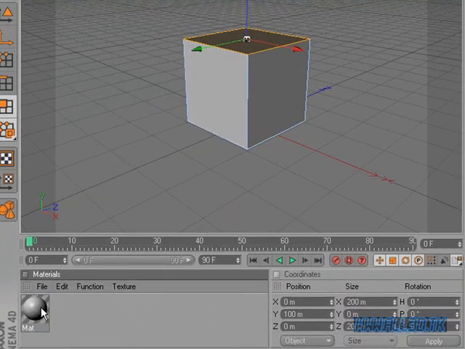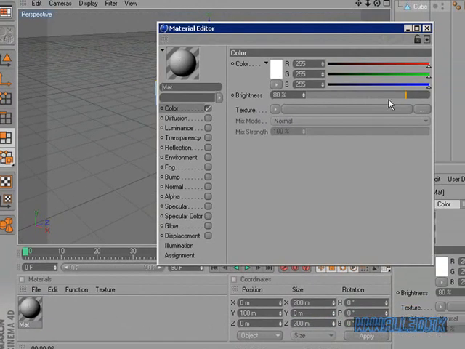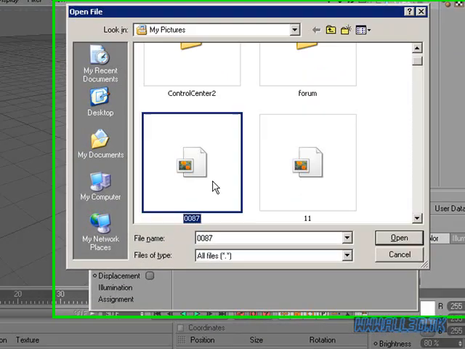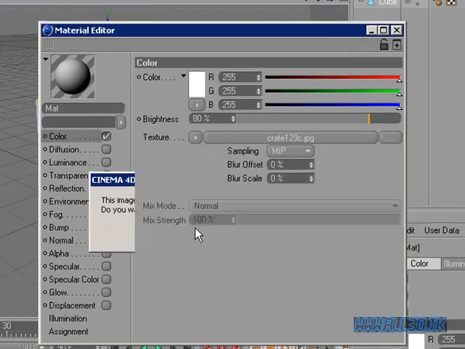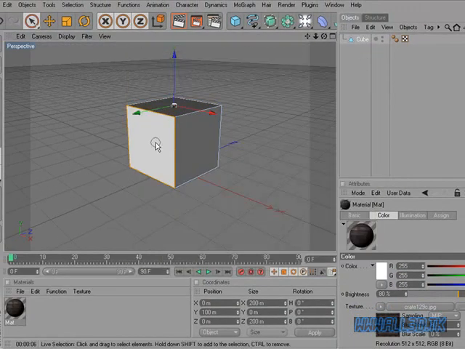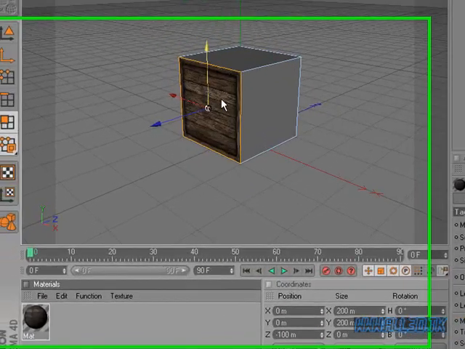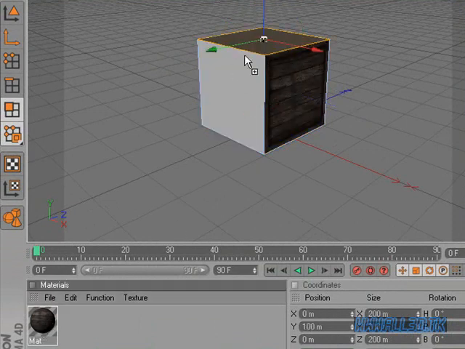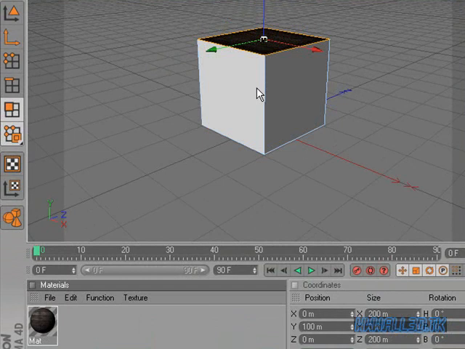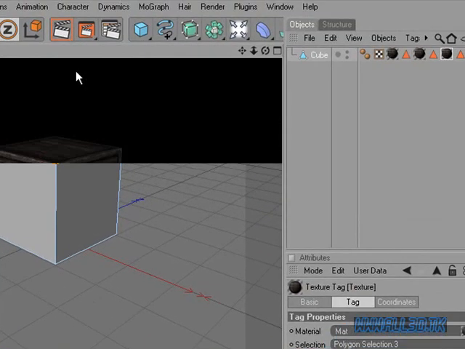and add a material. This wooden crate material, which I found from Google, I find is a pretty good one. It looks quite effective. Basically, select each face and just drag and drop the material to it. As you can see, you can't see these two materials, but they're still there when you render.